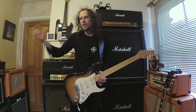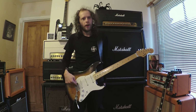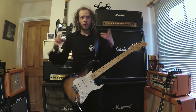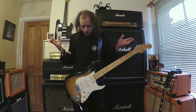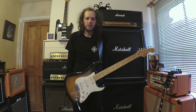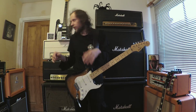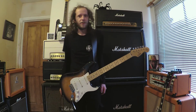Granted, in certain aspects, you can't wire a pickup to the bridge and expect it to work. But when it comes down to string gauges, guitar style, pickups, sound, amps, leads, pedals, stuff like that, then it's all down to you. It's all subjective. It's not up to anybody else to tell you it's wrong or right. It's up to what you like at the end of the day and what you want. So yeah, anyway, I think I've rambled on enough about that. And, yeah, I think that's it, everybody.